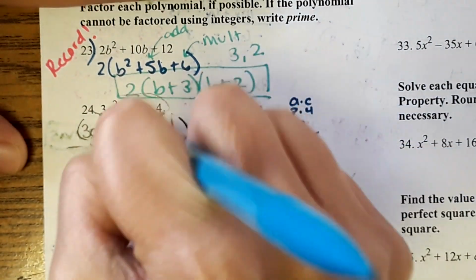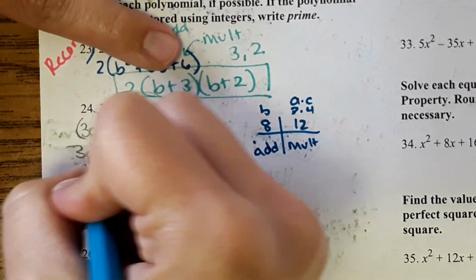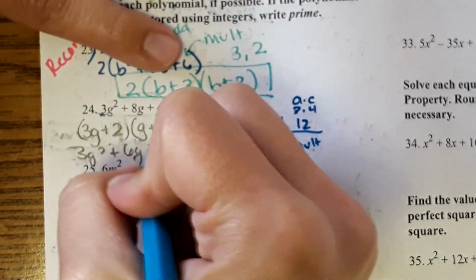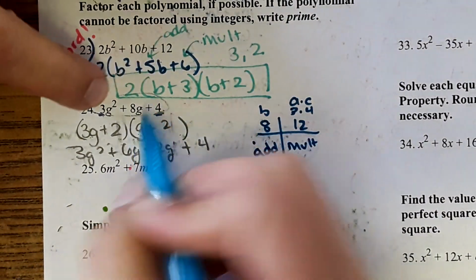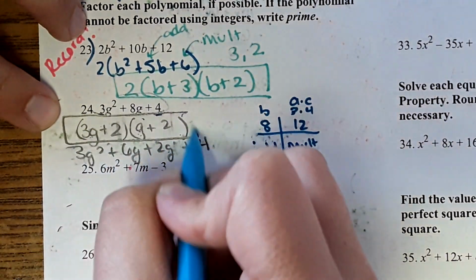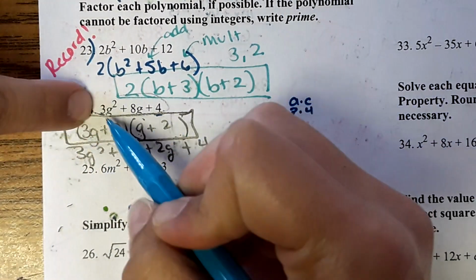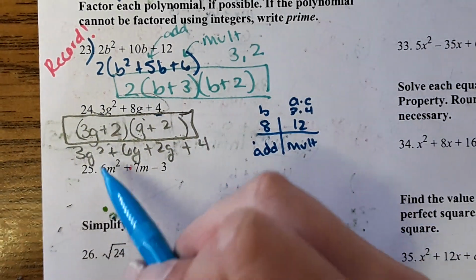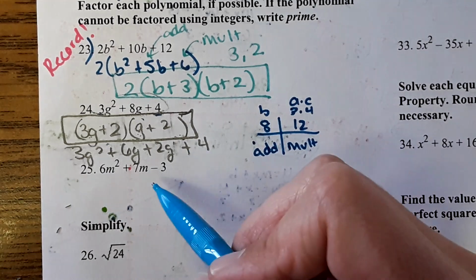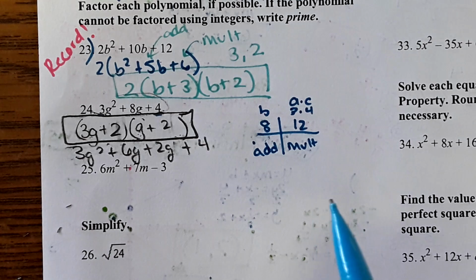And then until I stumble upon, or maybe I tried it the first time, 2 and 2, and then I get 3g squared plus 6g plus 2g plus 4. Okay, 6g plus 2g equals 8, so therefore these are the two factors that are my answer. And there was a lot of guessing and checking that went on, and that was minimal because this only had two factors. For this one, like 6 has multiple, you could use guess and check, but this method is more consistent.